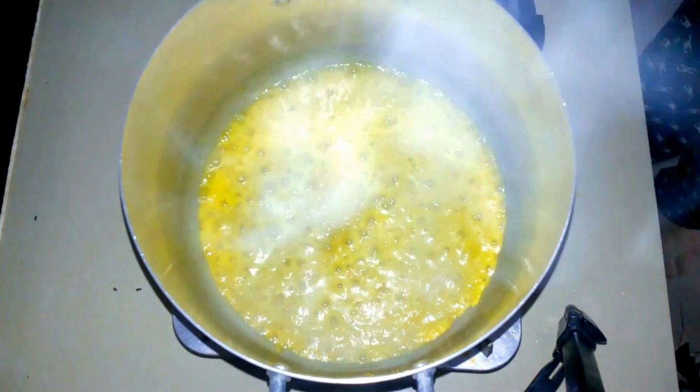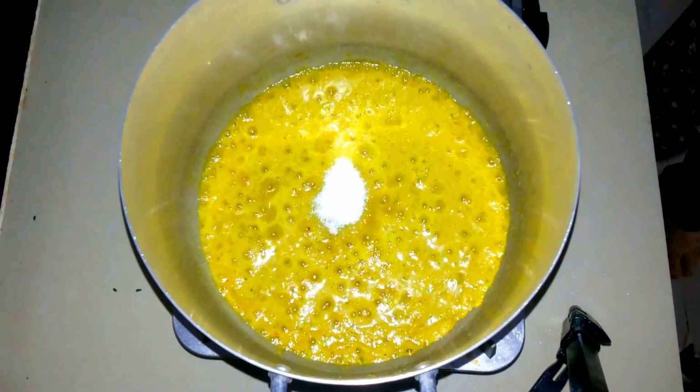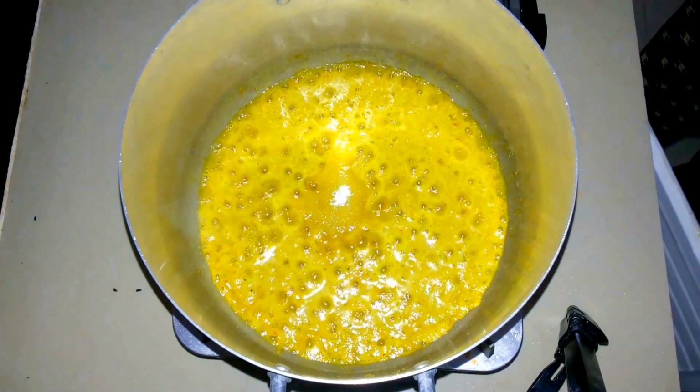We should just add some sugar, black pepper.